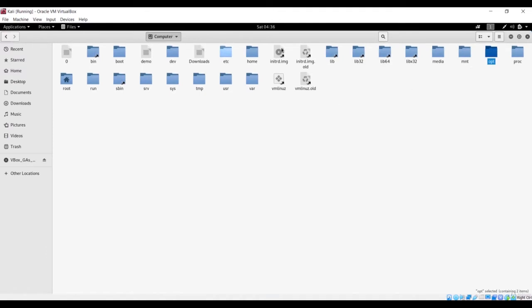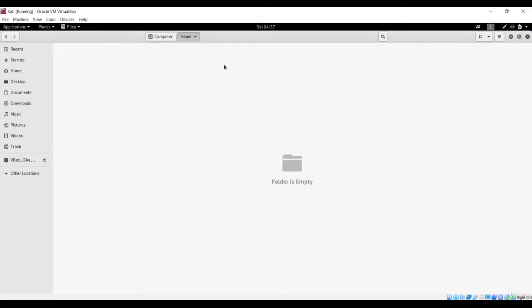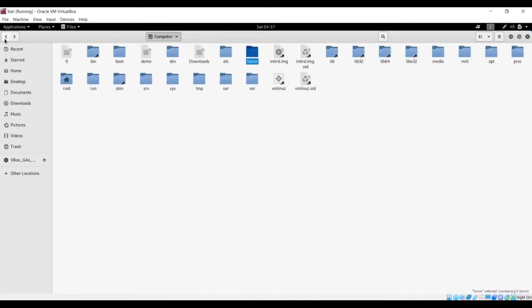So next one here is home. The home directory has the personal data made when you create an account. Like we have here the root. Root is basically the default username. If you make any other username beyond root, then it will be inside this home. We don't have any username except root, which means we don't have anything inside this home. So this home contains all the personal data made when you create an account.